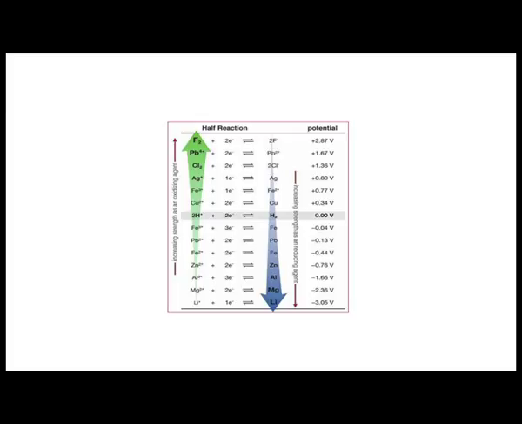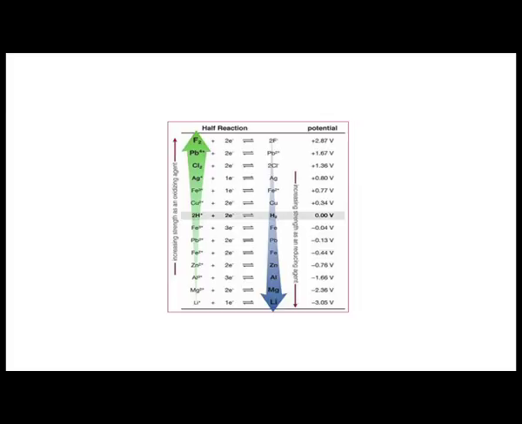We are considering here the magnesium rod, which has a potential of minus 2.36 volt. This is the quantitative picture we have seen so far from a reaction where the magnesium rod is dipped in a silver nitrate solution, or silver ion solution. This particular magnesium rod will go in the reverse direction, because it has a potential of 2.36 volt in the reverse direction, and the silver ion will be reduced back to silver, because its potential is only 0.80 volt, and magnesium metal will be oxidized to magnesium 2 plus.